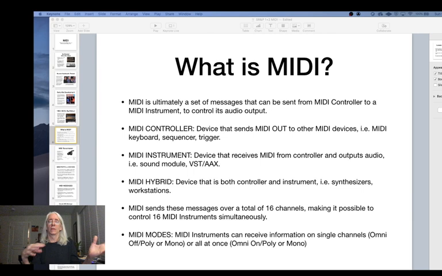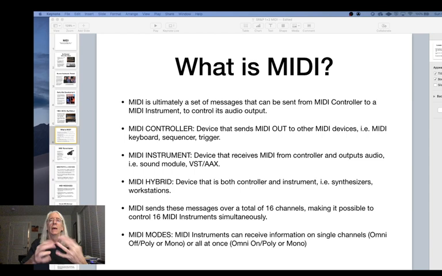Now, why would you want to do that? I'm not really sure. I can't really answer that. But in their infinite wisdom in the beginning of MIDI, they thought, well, people might need that. What if somebody wants to take the stuff they've done on all these different MIDI channels and hear them all on the piano at the same time? Rather than send them all to channel 1, let's just put the piano in Omni and we can hear it all. That's the only thing I can imagine.